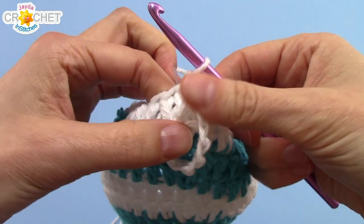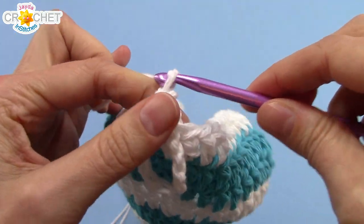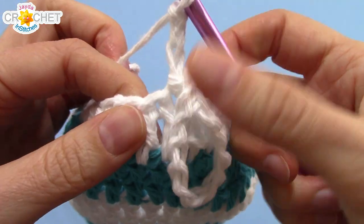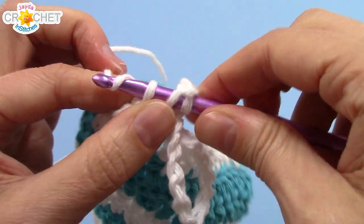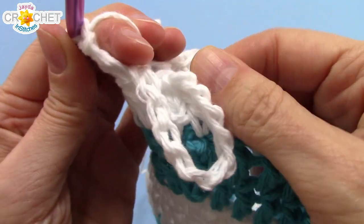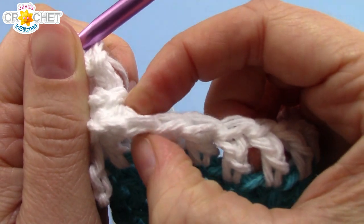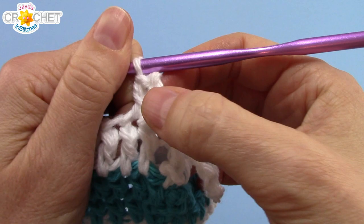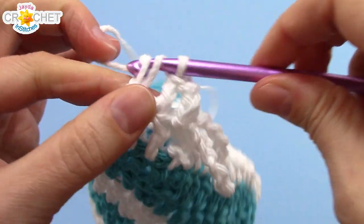And now we're just going to push that to the front with your thumb. You're going to chain 3 to begin row 10, and you're going to repeat the same thing. So you're just going to start double crocheting in each stitch all the way around. You should find that your 64th stitch is worked into the false stitch, which is this one right here. It should still be that little false stitch right at the end. Either way, you want 64 stitches. You'll skip over top of your chain 3, join to the top of your real double crochet, and then we will begin decreasing.